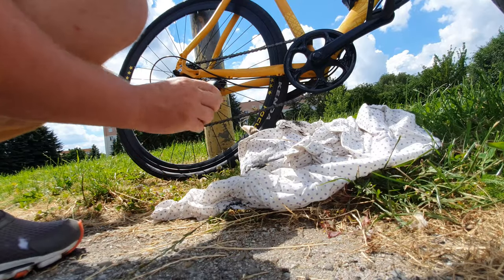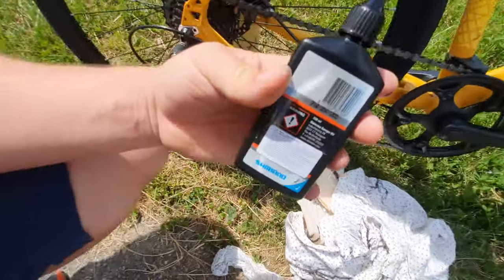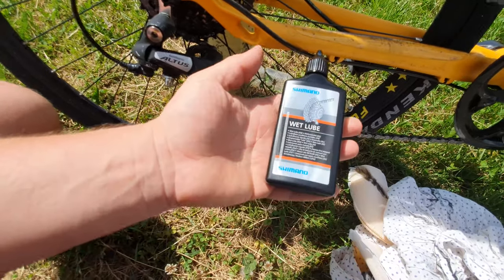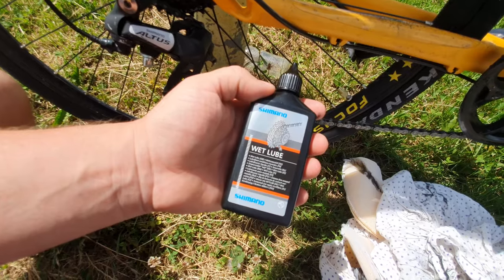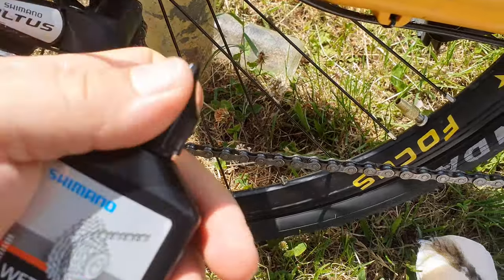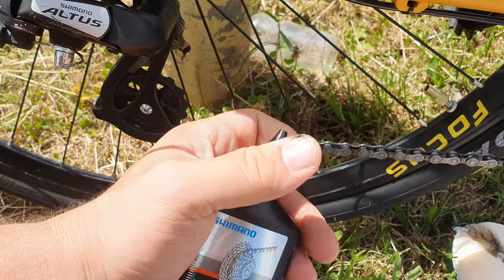Now, lube. I use Shimano lube. Let me just tell the camera. I use Shimano lube because the chain is from Shimano and the lube is from Shimano. So I think they know what they're doing. Yeah? Exactly. Now let me switch the lens. There it is. Shake it before you use it.